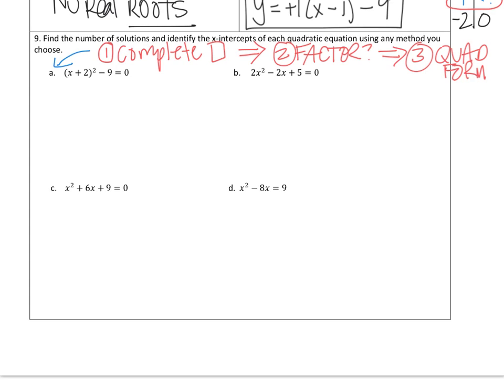And you can tell that because you already have the binomial squared right here. This is just begging to be solved. In order to do this and make it look like a completing the square problem, what I need you to notice is this is really far down the road in completing the square. When we solved it, many of you complained, this is so many steps. You know what, this is towards the end of those steps. This is like step 6. It's almost there.